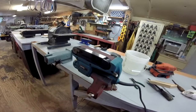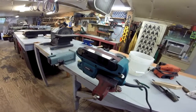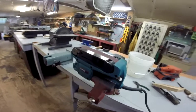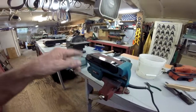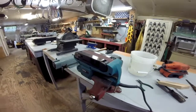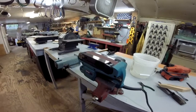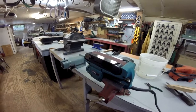Back then they were selling Makita tools, all kinds, remanufactured, but they'd send them back to the factory if there's something wrong with them. Very good prices on them. I don't remember what they were, but I remember they was cheap enough I could buy them. So I got this one, and I got the palm sander, which is over in the drawer. And even though it's a remanufactured tool, it has worked and worked and worked. So we're going to use it to be our chisel sharpening machine.